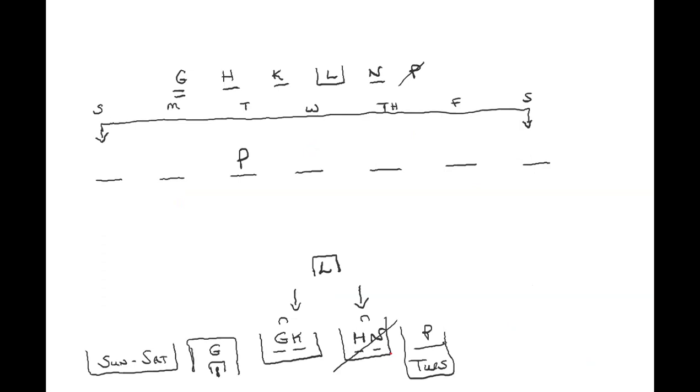Next, question number 20. If K is assigned to Thursday, well, let's put K in Thursday. We can do that. All right, and that tells me the G is flipping one way or the other, right? Either Wednesday or Friday.